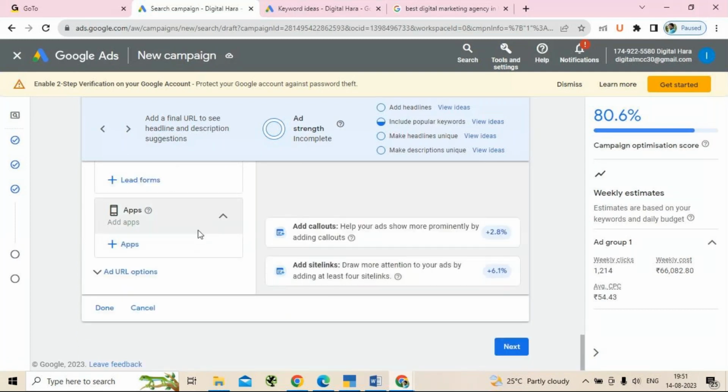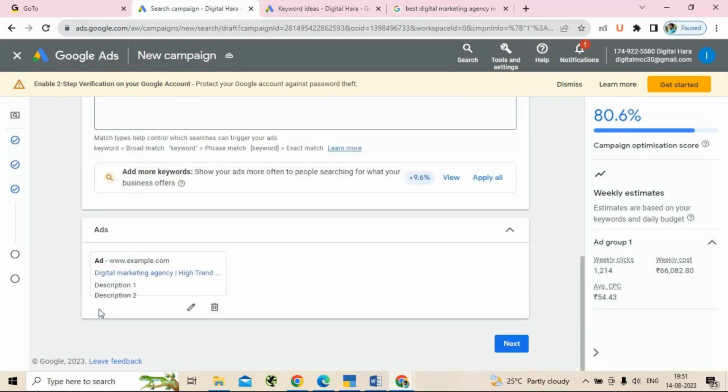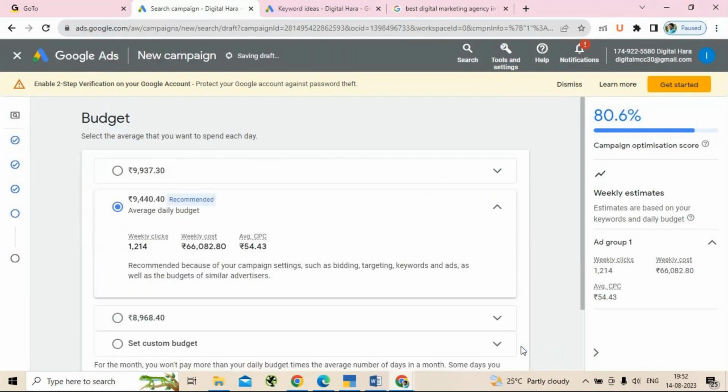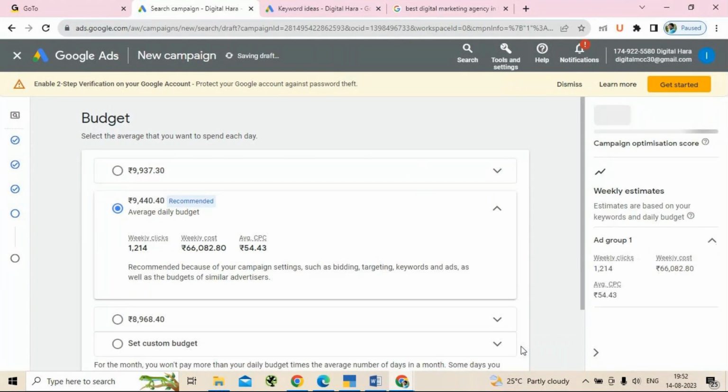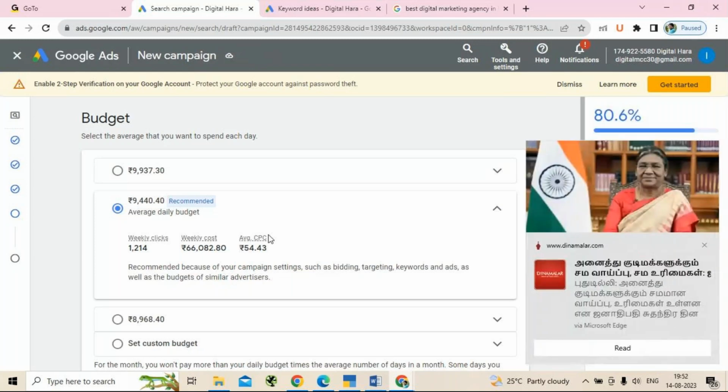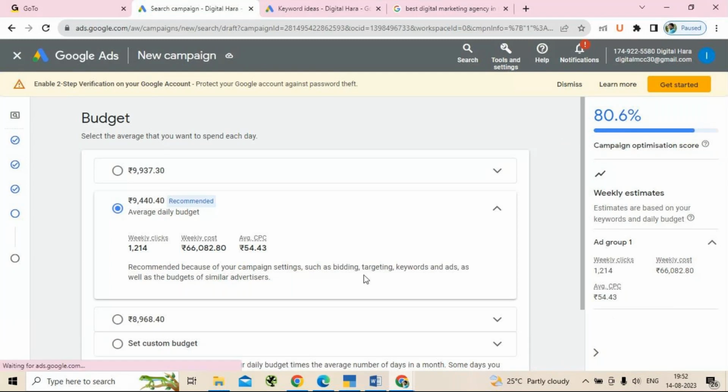Okay, then finally, if you are okay with everything, you can click on done and click on next. Okay, so it is going to give you the budget. With whatever content you have added over there, it is going to give you some suggestions on what could be the money you are going to spend on this ad.